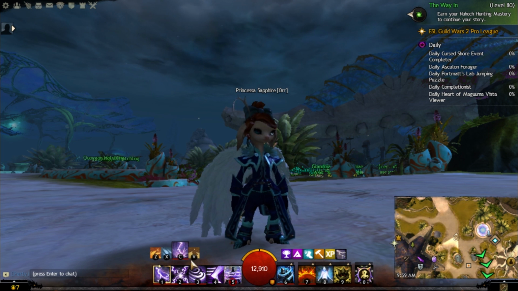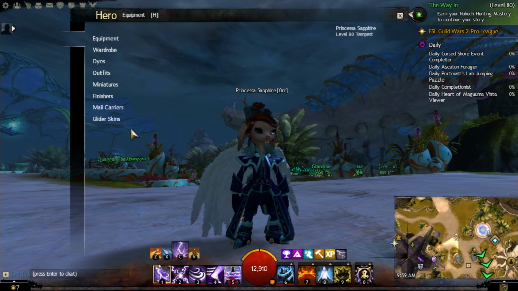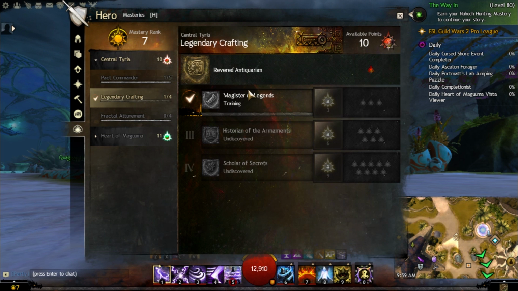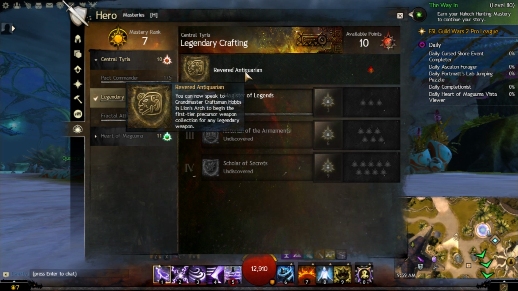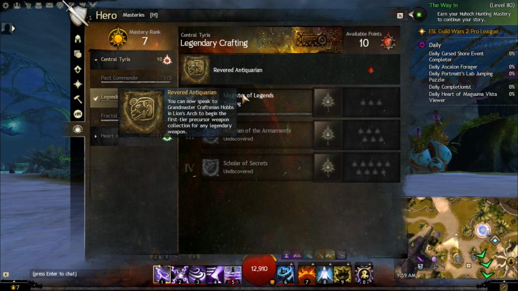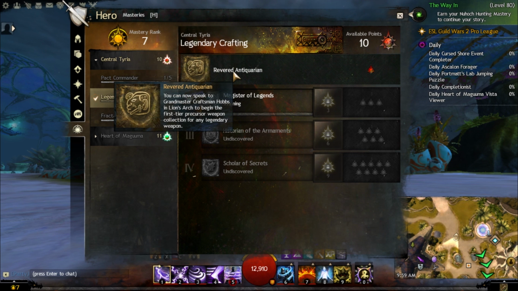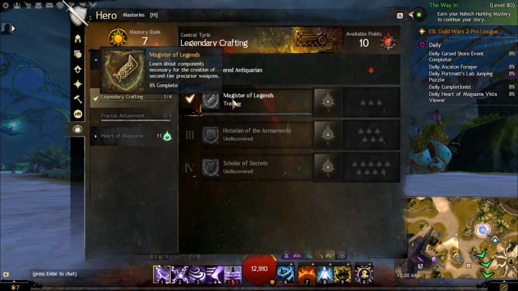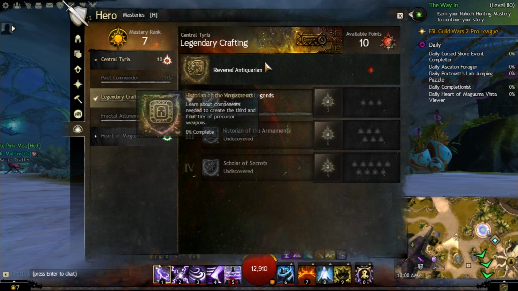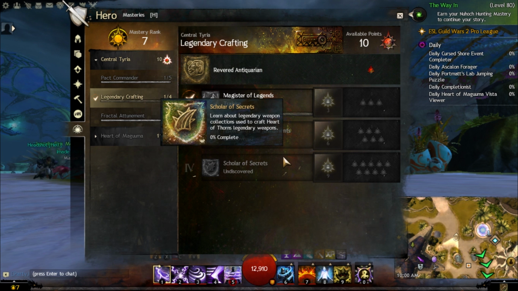I did level her up because she didn't have a legendary crafting 1. So what we're gonna do is, all we need is the first one here, because I only finished, I don't know, I didn't finish much. I just want to show you guys the beginning of the journey, and then whenever we get to the part where I'm at, I'm going to switch over to my account and we'll continue from there, because I really want to show you guys. So I suggest that you get all of the legendary crafting masteries. You do need them eventually.